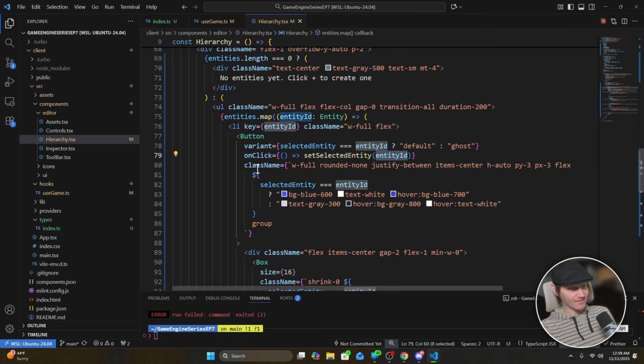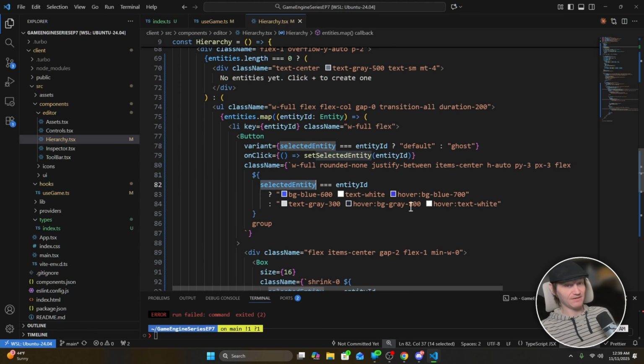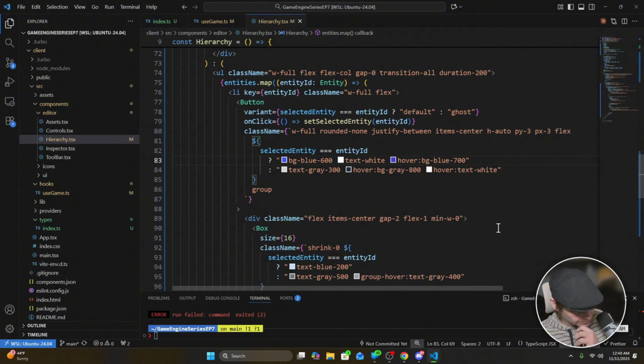Then we have the styling for it and conditional styling saying if it's a selected entity, then we're going to have a blue background to it. Its text will be white and it will have a slightly darker blue when you hover over it, else text is white. The hover will be a dark gray, and then the text will be white when we hover.